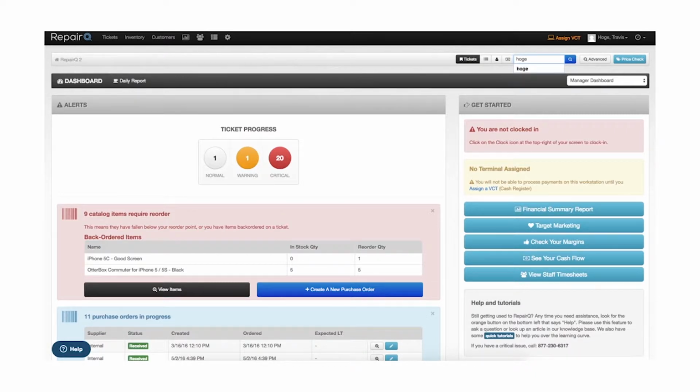This is going to be a last name search, and it will search for any ticket that has that last name attached to it. So you type it in, and you can either hit return on the keyboard or click search here. You can also search inventory, customers, or billing agents up here. We're just going to leave it as tickets for right now and click return.